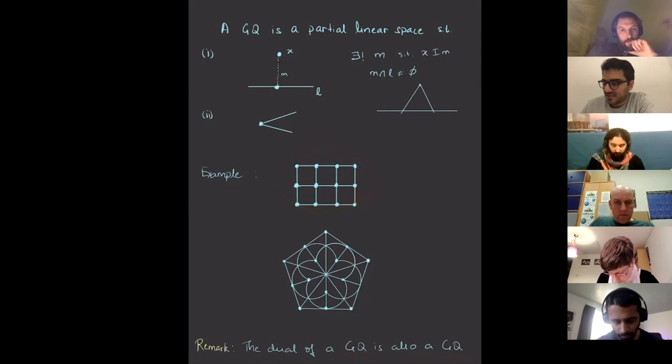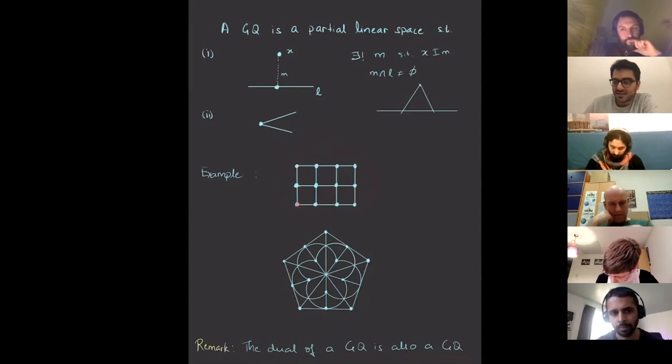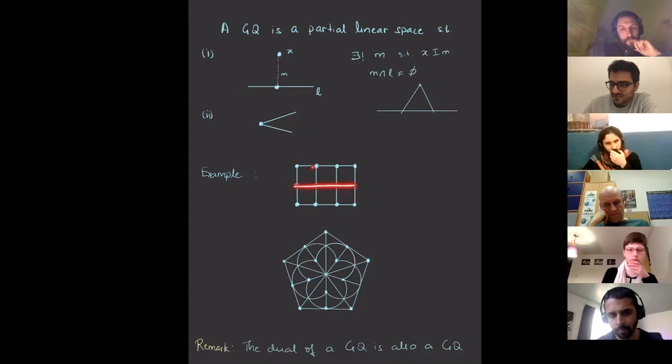So here, these are my lines, the 3 horizontal lines, and let's say the 4 vertical lines, and I have these intersection points as my points. Okay, and then you can check firstly through each point there are exactly 2 lines, one horizontal, one vertical, so this is fine. The second axiom, and for the first one, yeah, just case analysis maybe, but if you take this, for example, then this thing is the, oh no, sorry, my bad. This is not an affine plane. If you take this, then this thing is the unique line M.